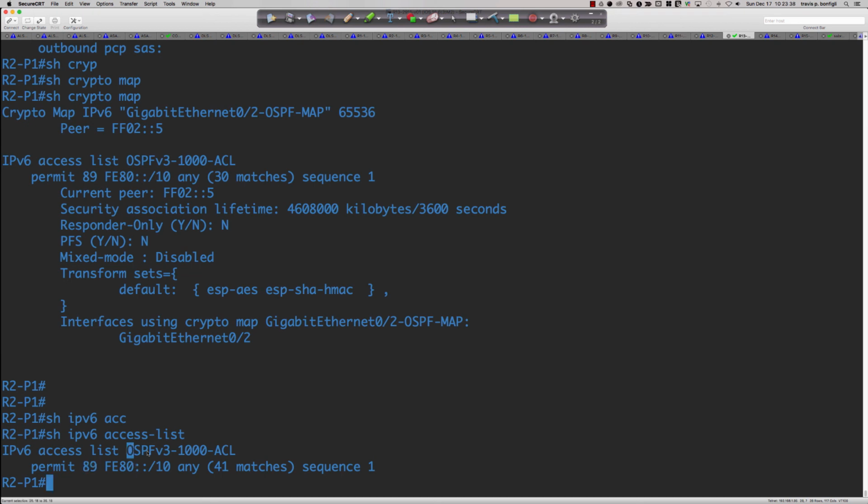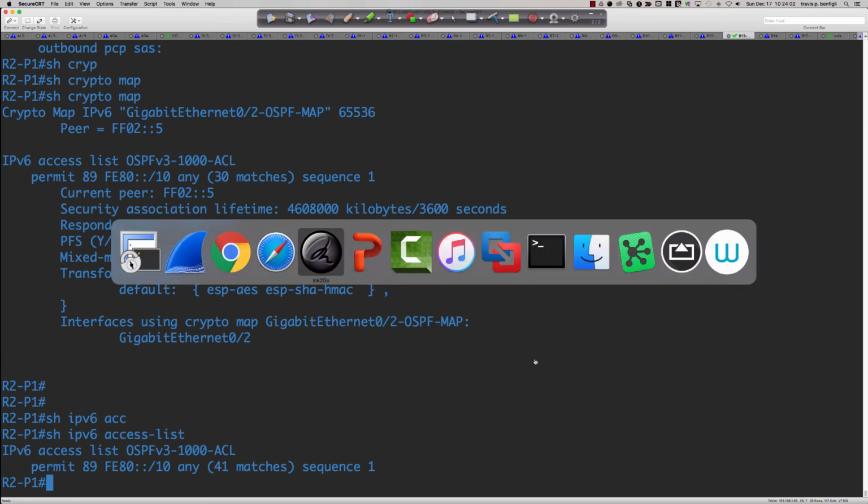Protocol 89, and look at that, OSPFv3, our SPI is that value right there that it used to create this IPv6 ACL that is named OSPFv3-1000-ACL. And this is how you would want to truly protect your OSPFv3 configurations.